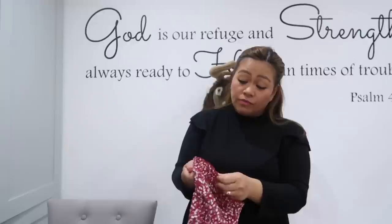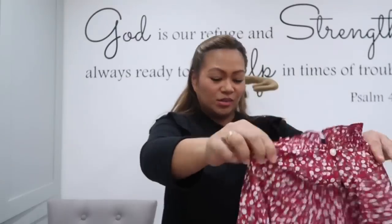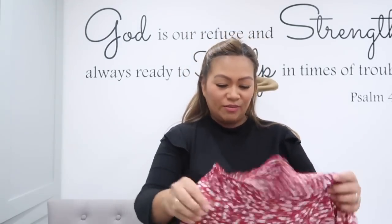So this is from the US, so we will see the sizing. The size is zero XL. I've never been a size zero. What? Zero XL. Oh my god. So okay, I'm 12 to 14 UK, so zero XL in the US, guys. So we will see. I will show you guys so you have an idea what is zero XL. And then oh no, okay, guys, I forgot, guys, there's another one.